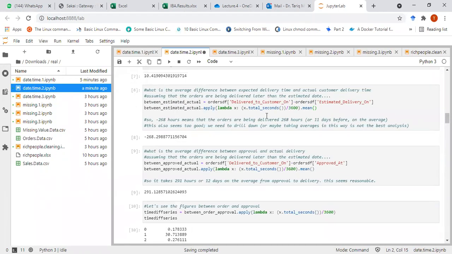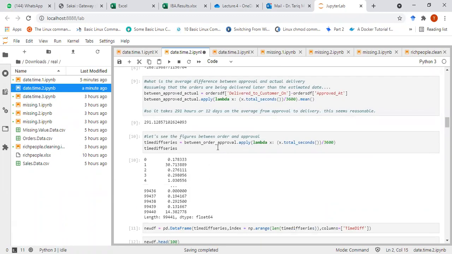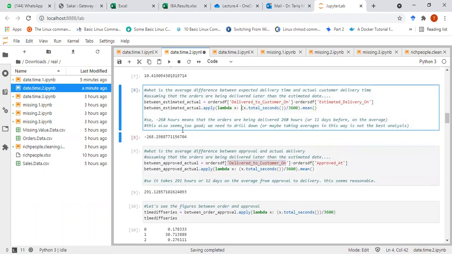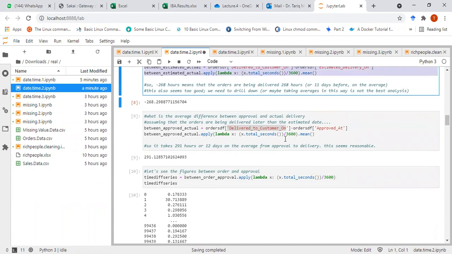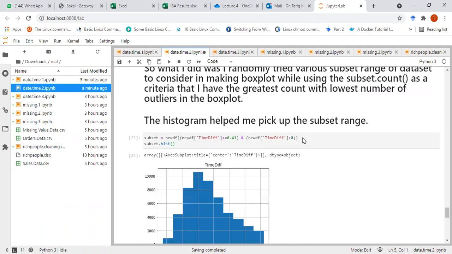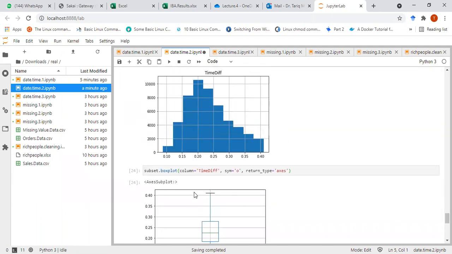Let me see this. So it's between order approval, when it was approved and when it was delivered. So it's how the process is taking place. And the estimated, we have already seen that this is okay, but we need to dig into this as well as we did in the previous file. This is the main thing that we want to see. And this is also the order approval. So things are okay, but the ideal is it's being delivered within 0.4 hours. The shape of the box plot is good, but our aim is not to make the shape of the box plot good. Our aim is to understand what the data is telling us.